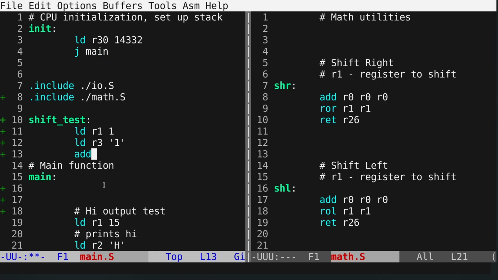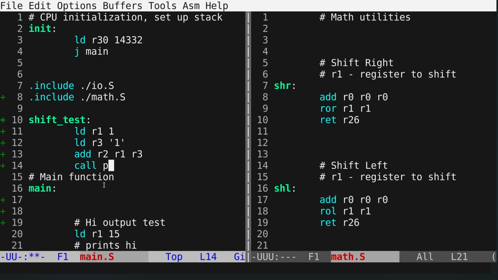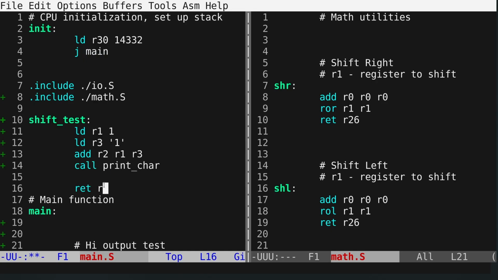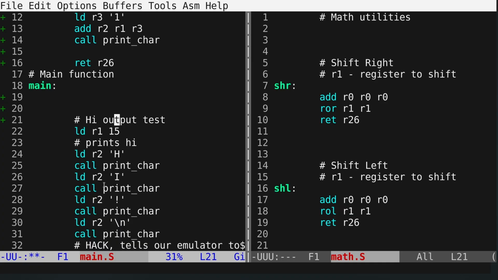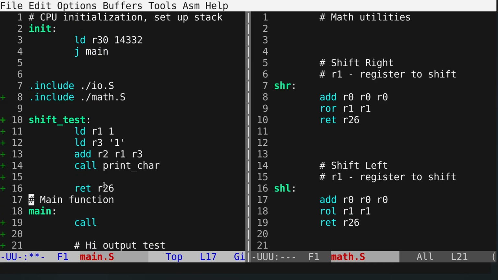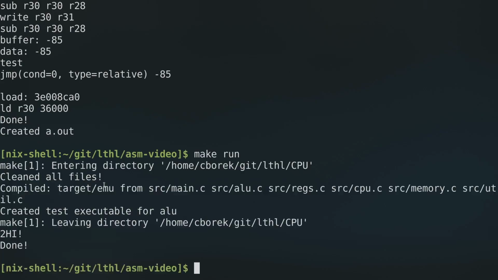To test this, we can add into R2, R1, and R3, and we will call printchar. What is the name of this function? Call shift test. Okay, so this should add 1 and 1, which should print 2 at the screen and then return. So if we run this, we print a 2 before we print hi, which is perfect.